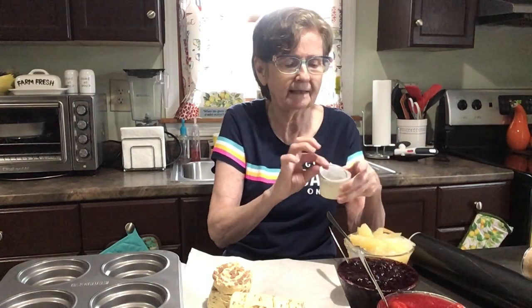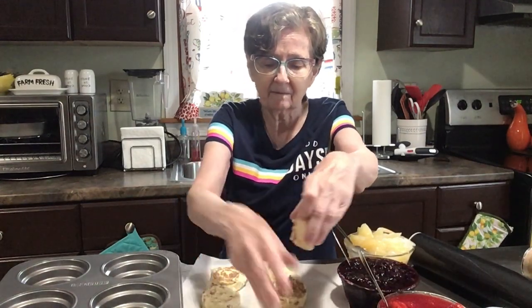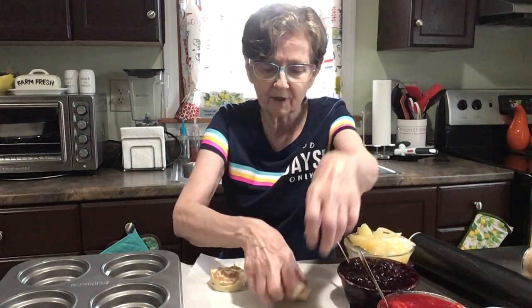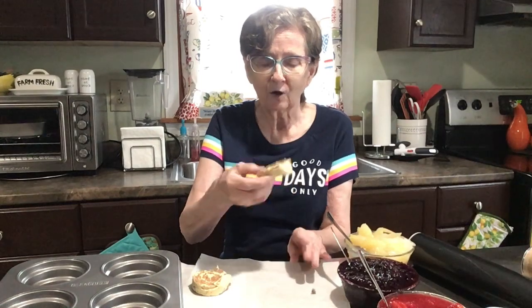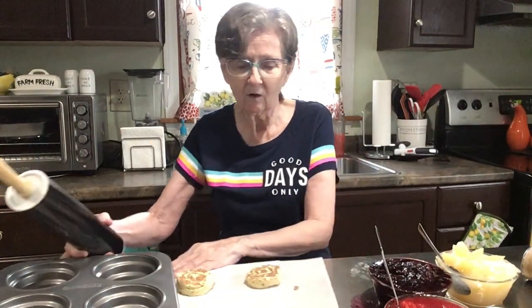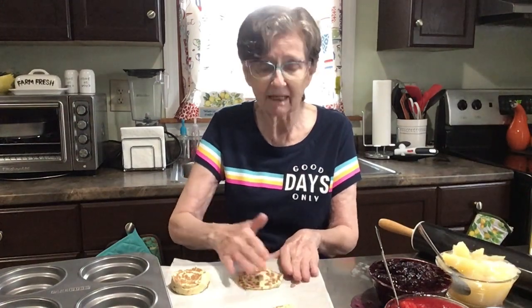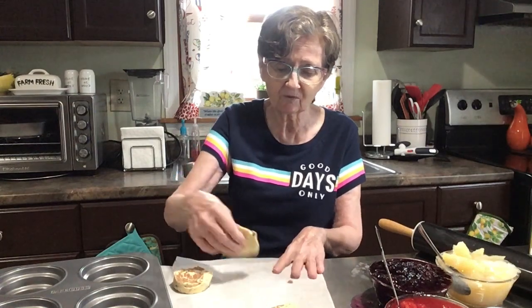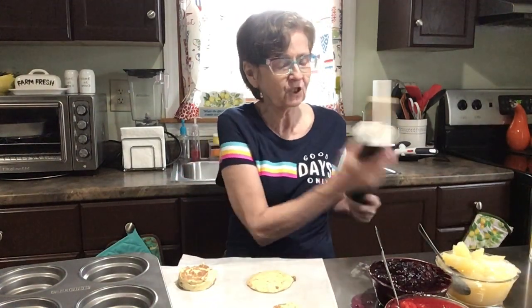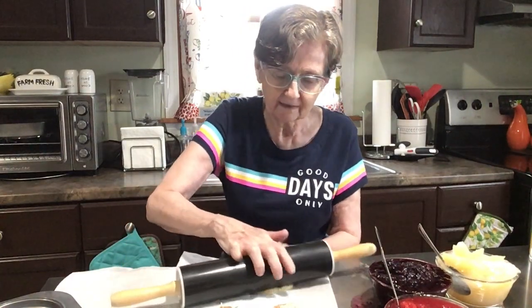Here's the little packet of frosting too. We're going to make a top and a bottom out of these. I'm sitting down so I could be in frame for you. They smell so good already. Let me move this pie filling over and get out your rolling pin. I have it on parchment paper so it doesn't stick — I love parchment paper. My rolling pin is also non-stick.